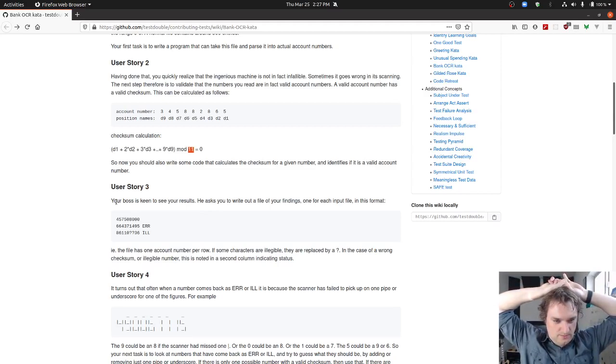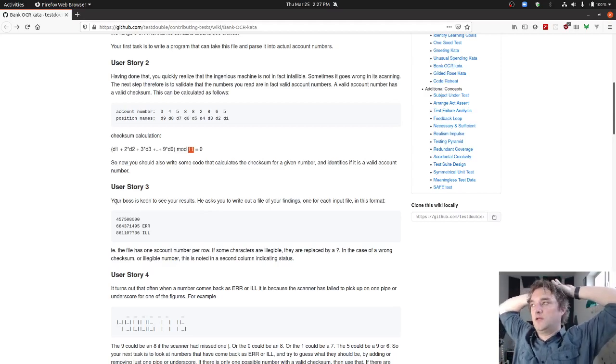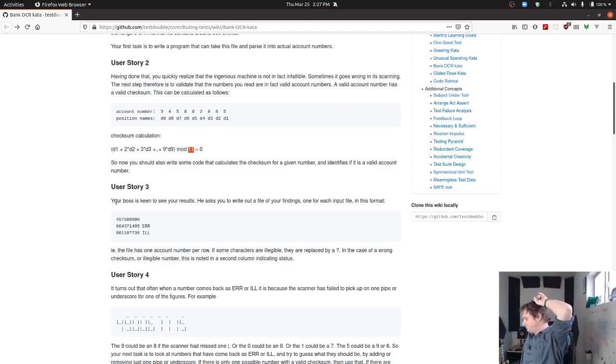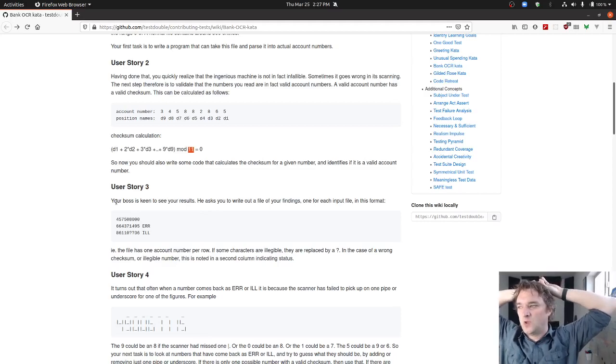Write out a file. So now I need to think, do I want to test the file, or test the actual file writing, or do I want to just trust that Node's write file does its job?